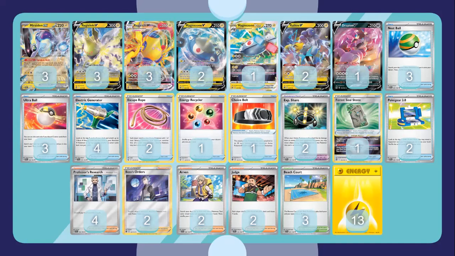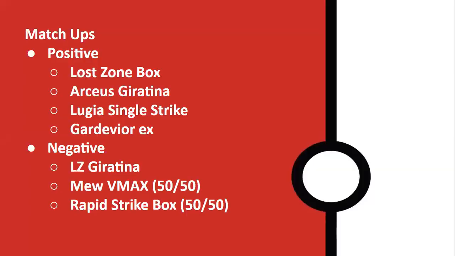Having Magnezone V is an incredibly helpful aspect, especially against Lost Box. But what's this matchup looking like? Well, like I said, it's pretty positive against Lost Box, and because of Magnezone's V-Star attack, getting that potentially 2 prize attack is exactly what this deck needs.